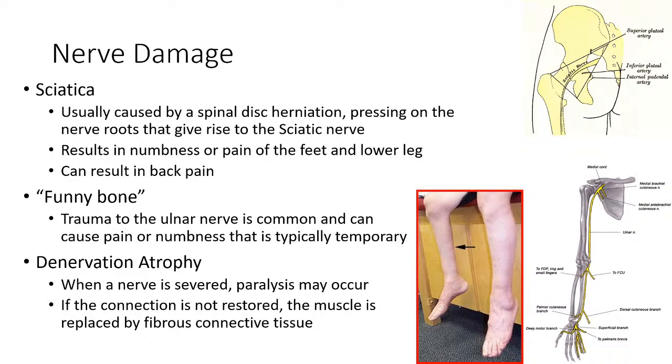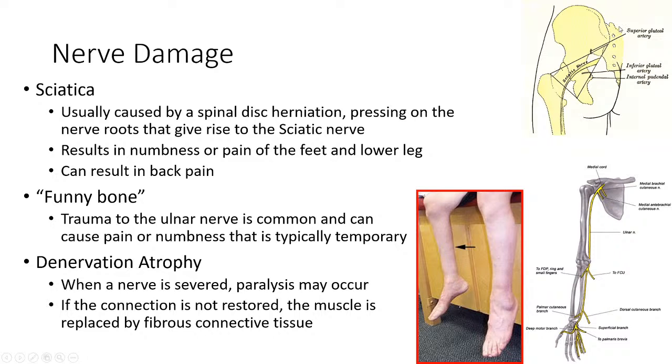Sciatica, man. Yeah, I've got sciatica. It is a pain, let me tell you. So here we see the path of the sciatic nerve traveling through the greater sciatic notch of the pelvis here, and then down the femur. Now, actually, the nerve roots that give rise to the sciatic nerve are going to be located up here, around the level of L4, L5, but close up here.